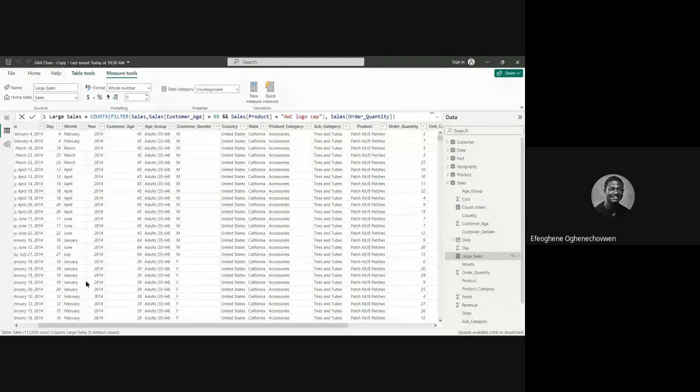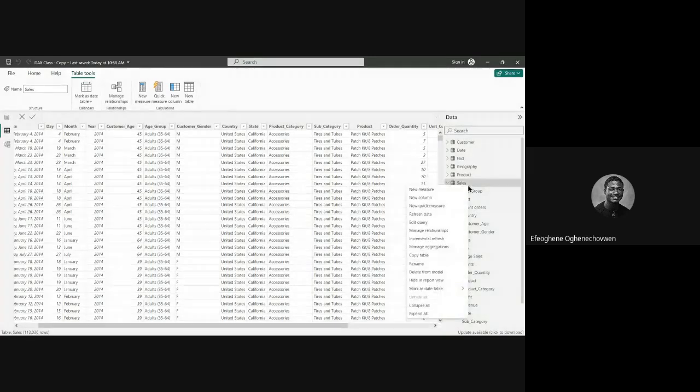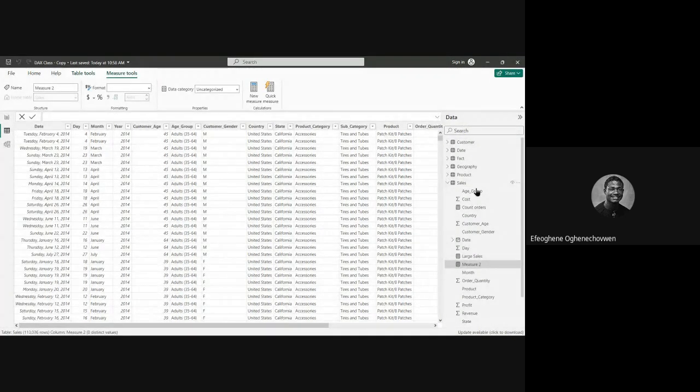Okay. So these are just a few of the X functions. We could still do quickly, let me see if we could do this. So we could do the average X function also. The average X function calculates the arithmetic mean of an expression evaluated over a table.